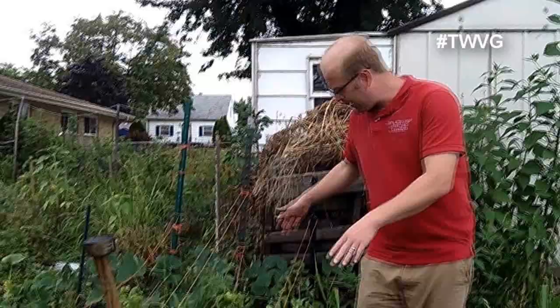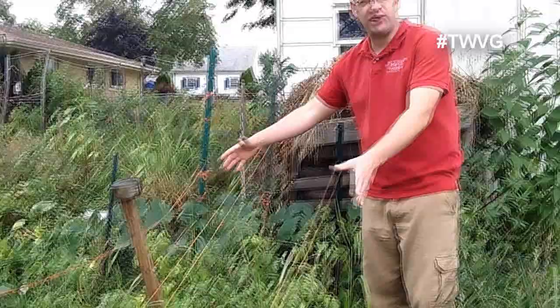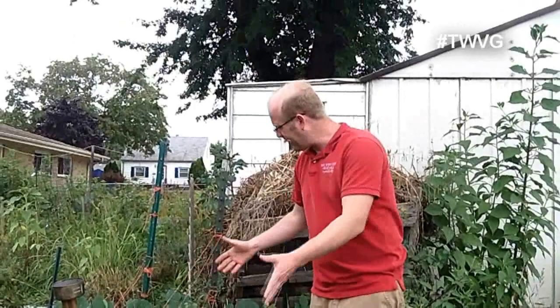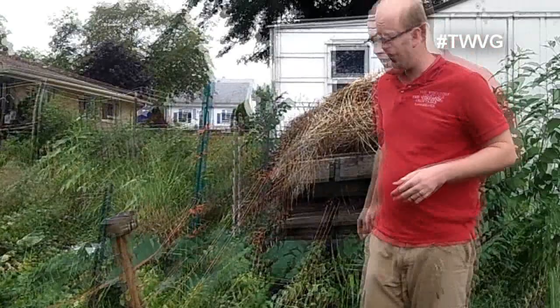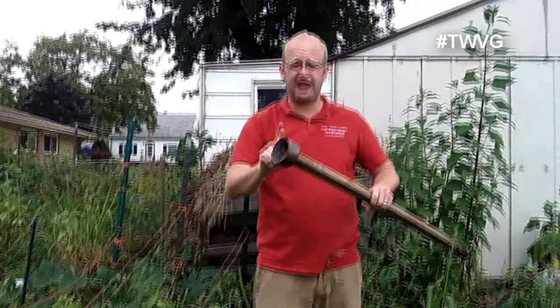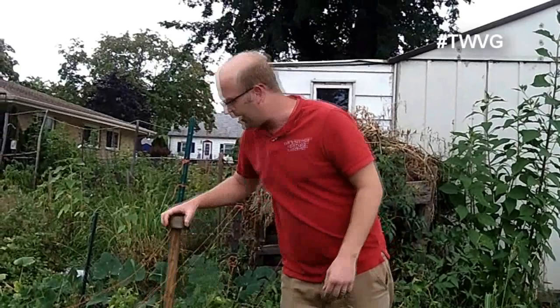Secondly, you can space your tomatoes farther apart. We're in a Florida weave bed with tomatoes planted about every 16 inches — about 18 to 20 plants in a 30 square foot area — but close spacing lets hornworms easily travel from plant to plant along the strings. What we've found to work is taking posts and putting tuna cans on them, poking holes in the cans and filling with bird seed to lure birds in, because birds can spot and pick off hornworms.